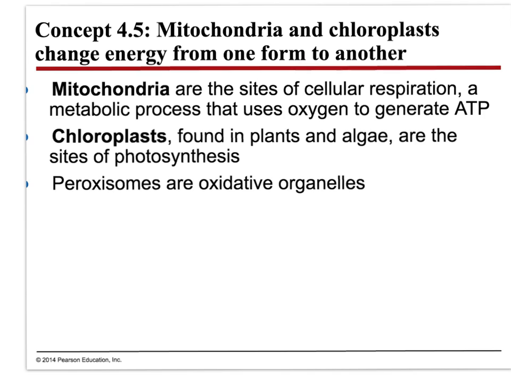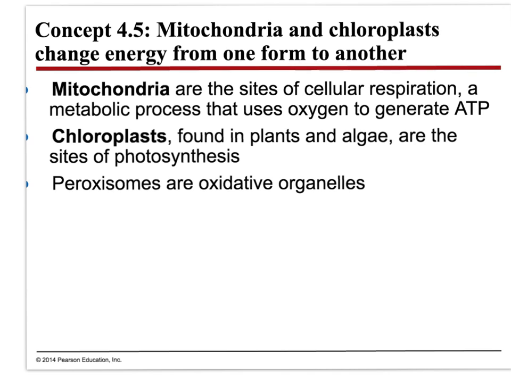Mitochondria and chloroplasts, two organelles, and from those of you that already did this, where do they come from? What do they do? Well, I just said what they did, so you should be able to figure it out. What does a mitochondria do? It makes energy for the cell. It makes ATP for the cell by breaking down some type of carbohydrate, okay? It utilizes oxygen as well, right? So that's an important part.